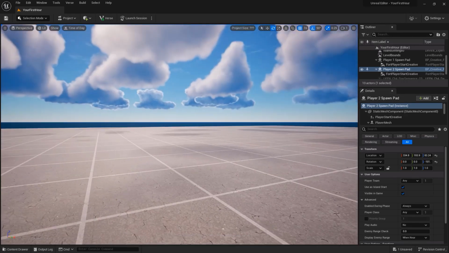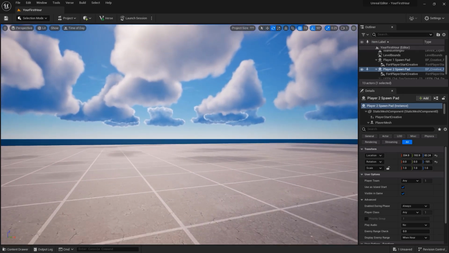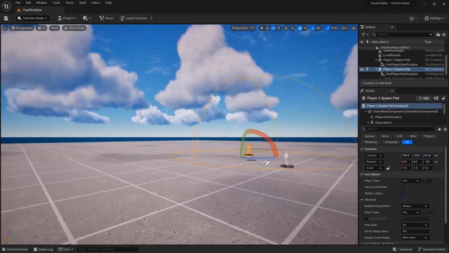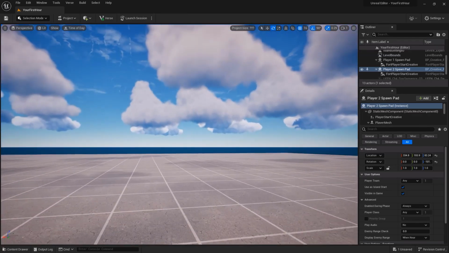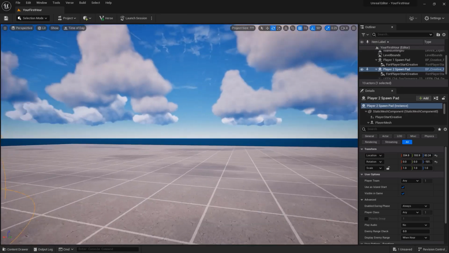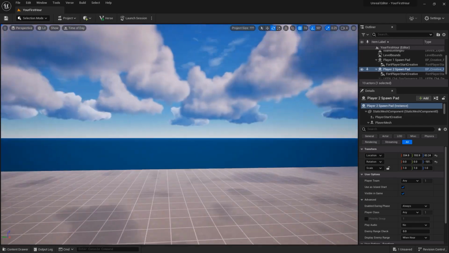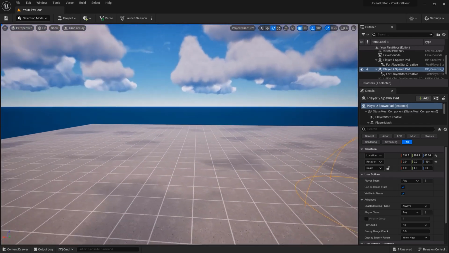If you have the right mouse button down and you're moving, you can scroll in and out with your mouse, and it will change the speed relative to that value you have. Right now I'm at the max speed I can move for 1. If I was to adjust this to say something like 4, you'll see I'm moving much faster, but I can use the scroll wheel to scroll down and I will now be slower.